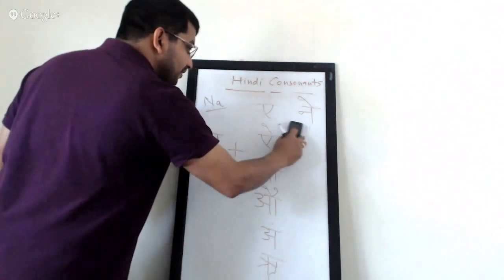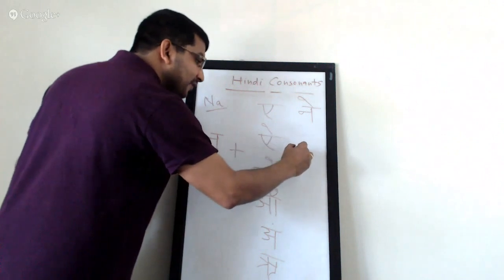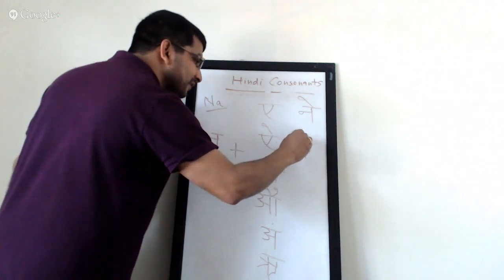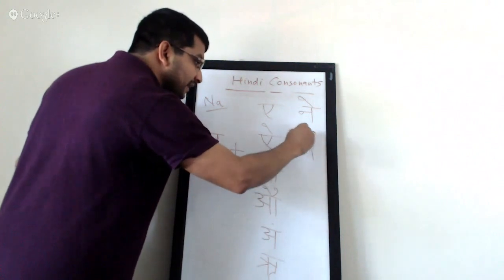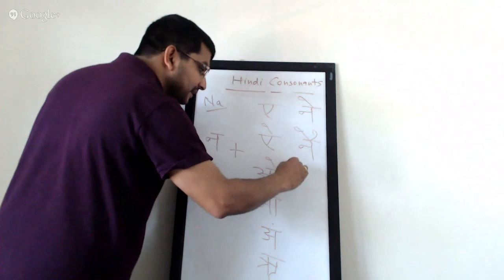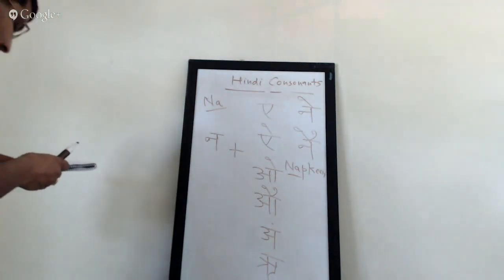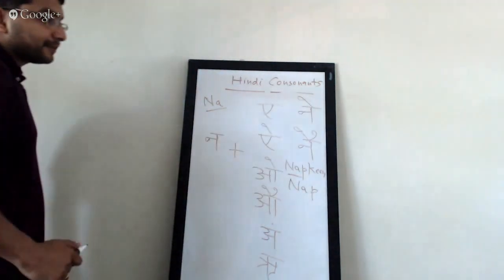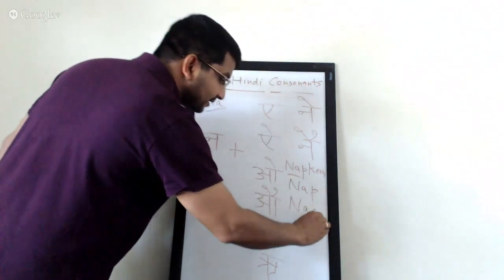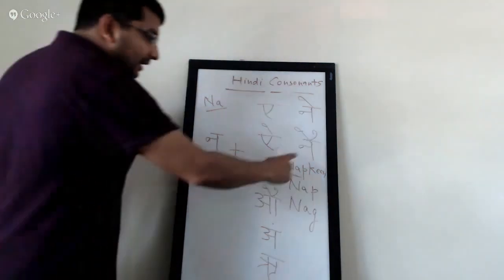Now, how do you differentiate? It's easier for me to come up with a Hindi example, but I was thinking of something you can relate to. It's difficult to come up with an exact English example. When you put I, you put two matras on it. So think of a sound like napkin, name. Or think of nap, that's different from this sound, meta or nag. All these sounds, when you're putting I, sound similar to I on na, nay.